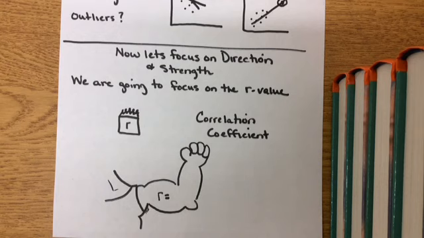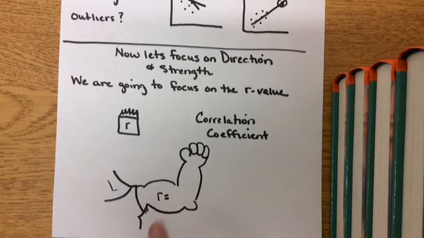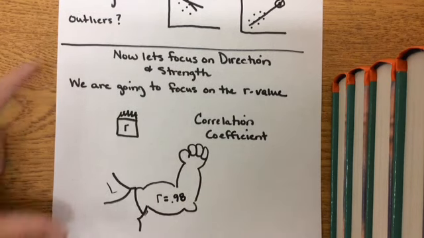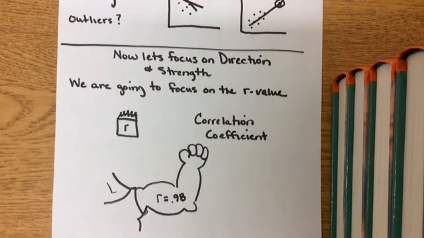So I want you to think about it like this. If you go to the gym and you see all the muscle heads and they're saying, yo, check it out, I just got a new tattoo. Look, I'm really, really, really strong. I'm 0.98. So that is a really, really, really strong R value. That's like an R value that wants to show off their strength. And they're very happy.